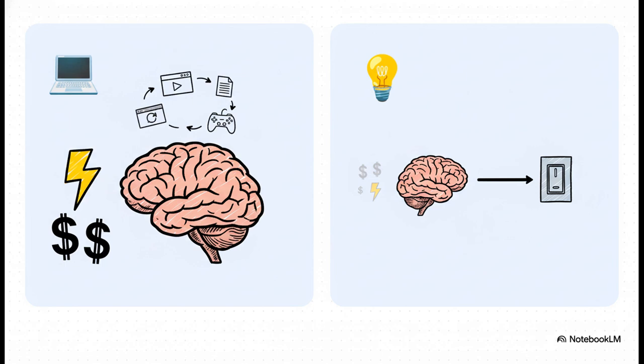A microprocessor in your PC is this powerful generalist. It's designed to do a million complex things at once. But a microcontroller? It's a specialist. It does one job, like turn a light on or off, and it does it perfectly, cheaply, and using barely any power. It is the perfect little brain for a smart device.